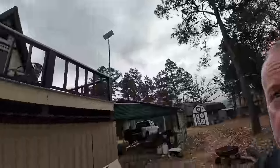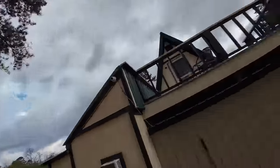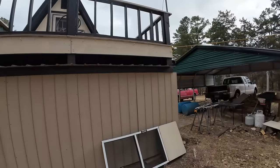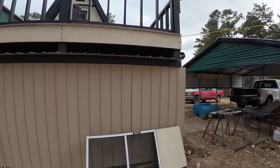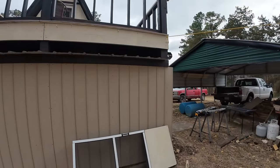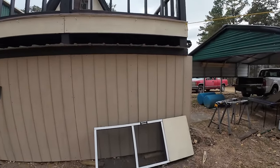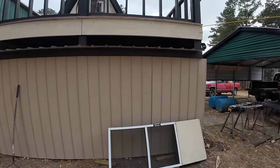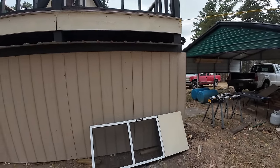Get this done. Rain in the forecast. And it has sprinkled a little bit tonight. We're supposed to get thunderstorms. So what I'm going to do is I'm going to just start down here. I'm going to cut them out one at a time, flash them, put a window in, move to the next one. That way, if I hit a snag where I can't get them all in, I don't have a whole bunch of holes cut in, and we're good. All right, I ain't going to jibber jabber too much.